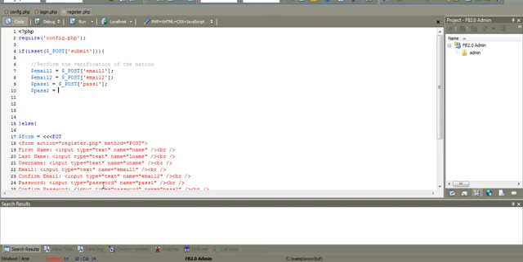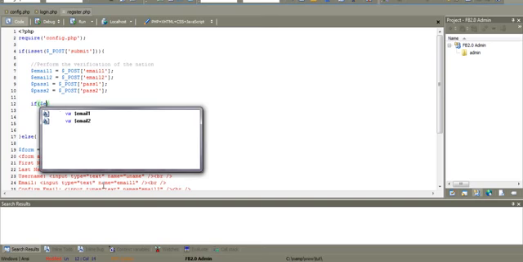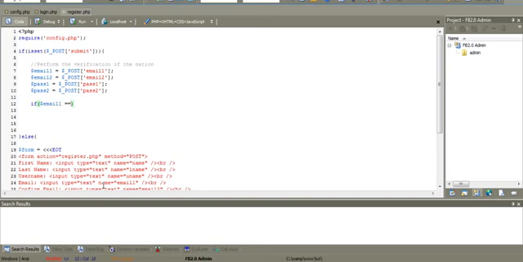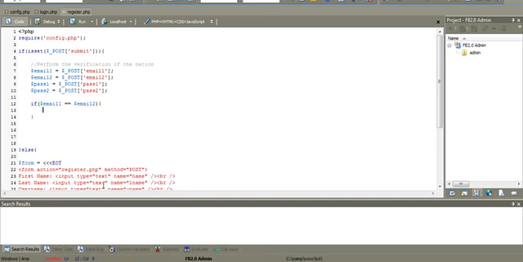Pass1 and pass2 is going to be pass2. So now we can run some if statements. So we can say if email1 is equal to email2. If it does, then we're going to check the password.